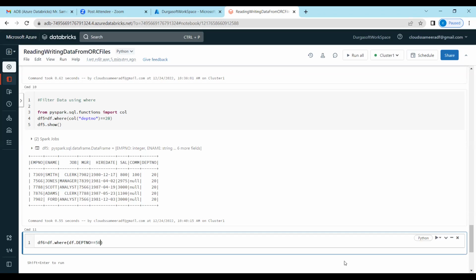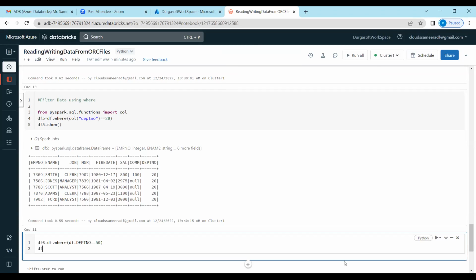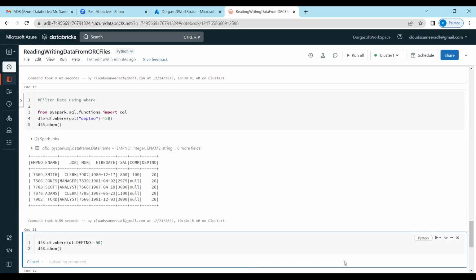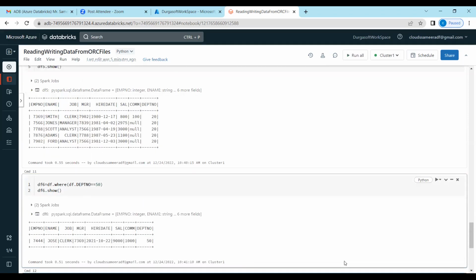Then df6.show. Got it now? So guys, these are the ways we can use it.